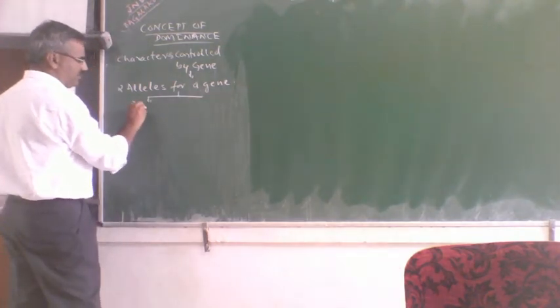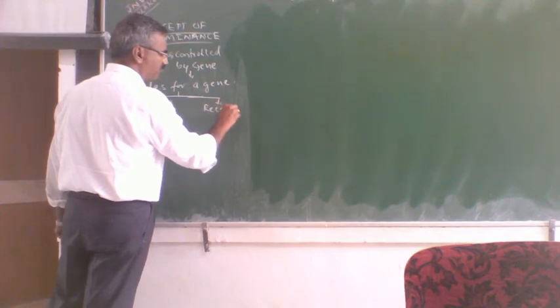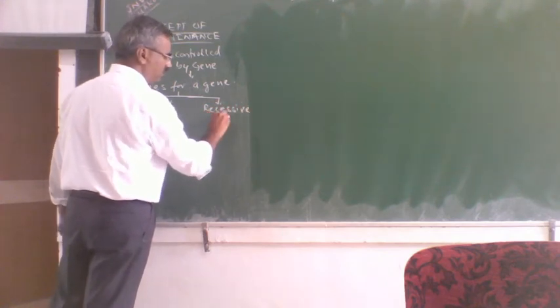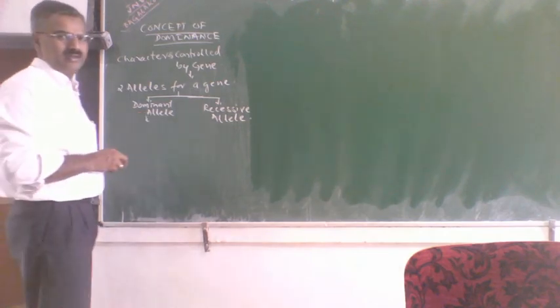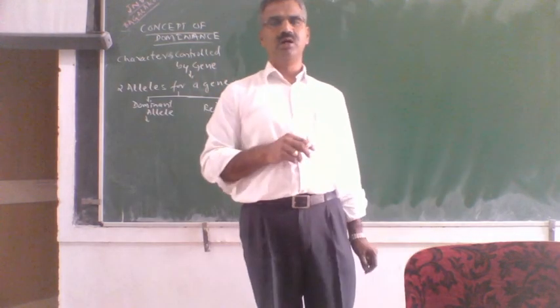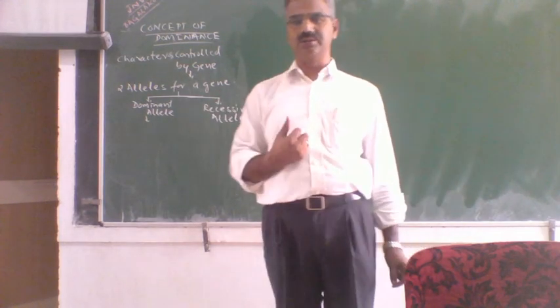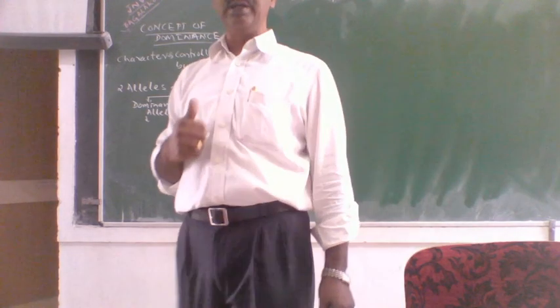And in this we have seen the dominant allele, and another one is the recessive allele. What do you mean by dominant allele here? What is the work of this gene? Expressing a character. That's very good. They are responsible for a character or a trait. Then how are they doing it?